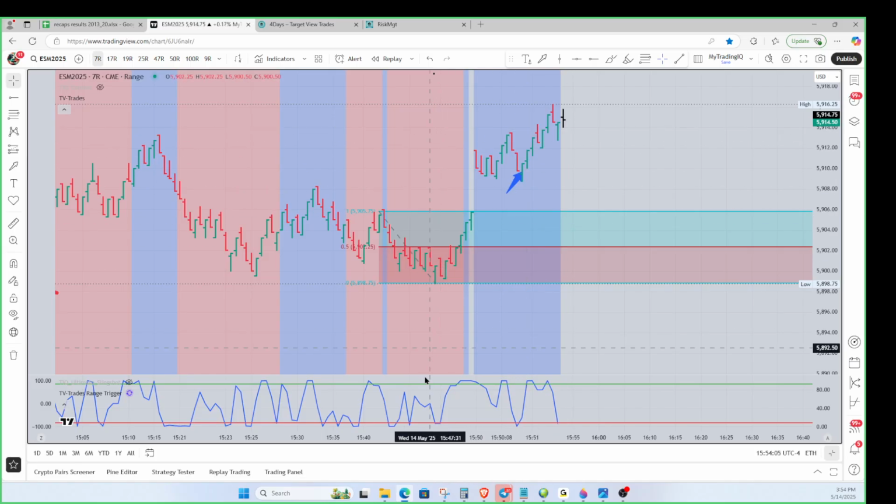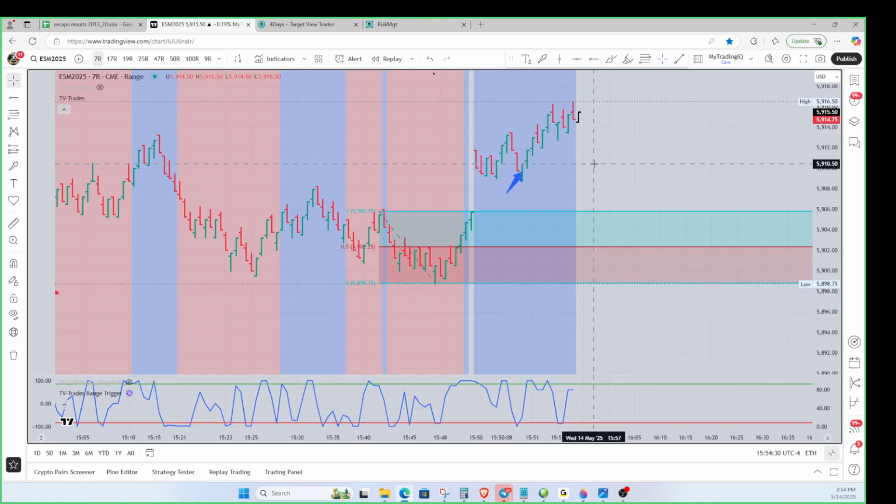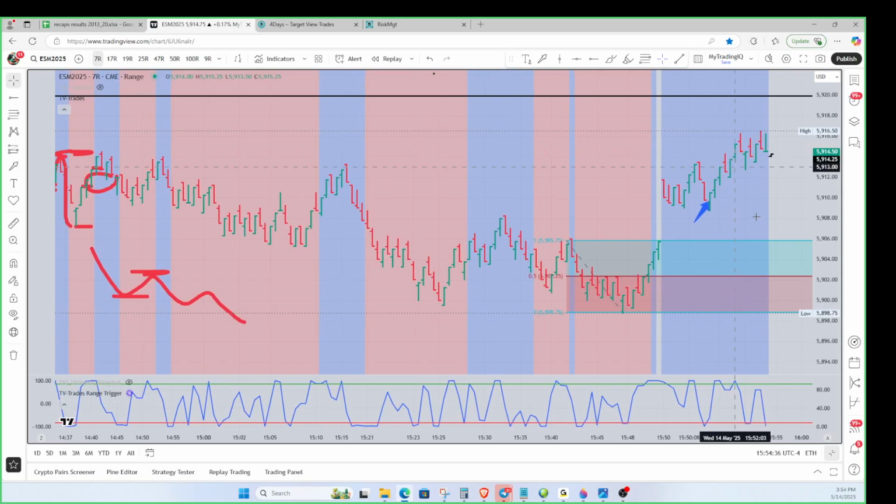It's not exactly the same, but it's using the TV Trades range trigger. I use that every day. But I also use that and that. What we do in here is easier, I think, and more precise. What I'm doing here with you right now. Okay, so you're in the trial on that. Okay, so you see that. But I can't mix this in there because this is different. This is just me, and that is not just me.